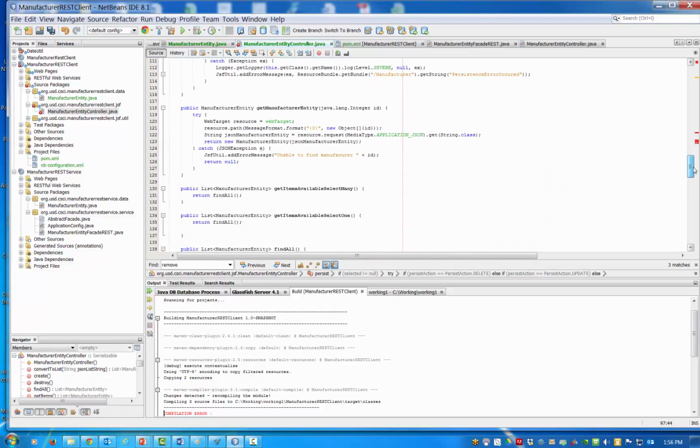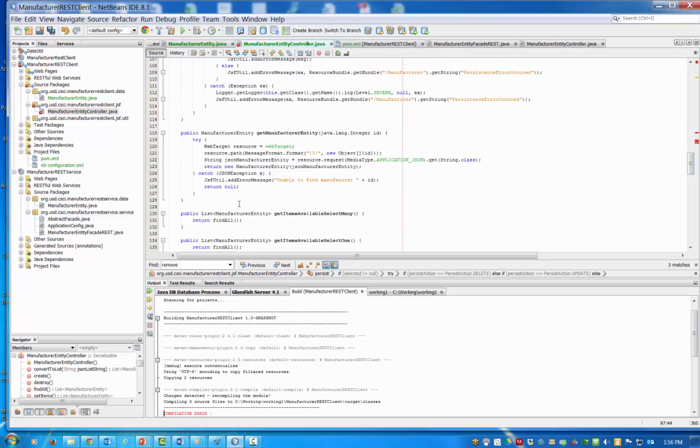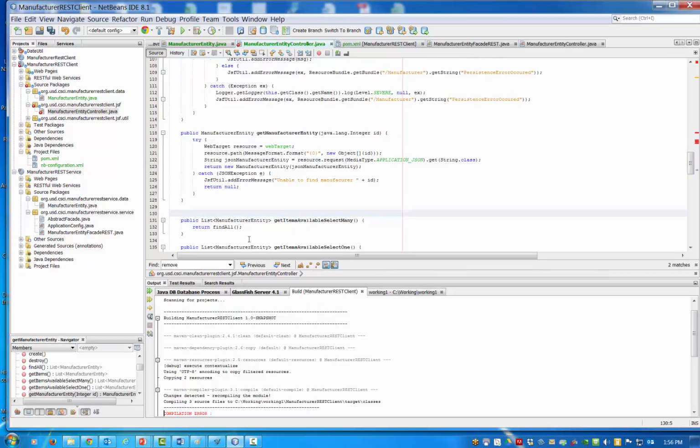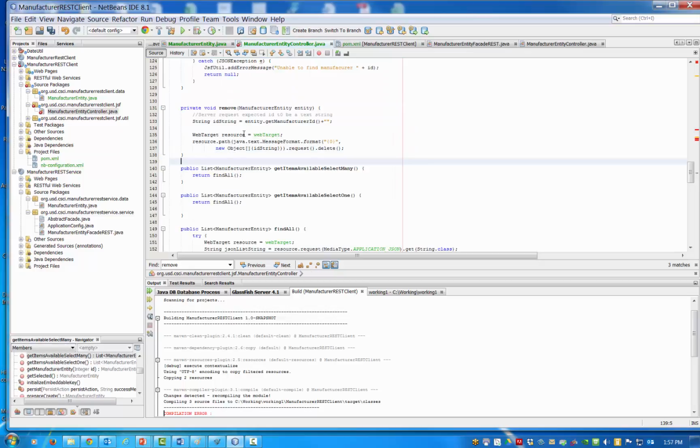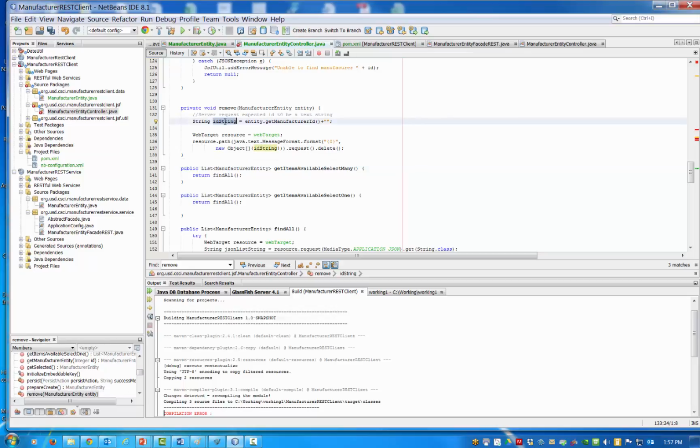So let's begin with the remove method. So our remove method takes the ID, and I'm converting the entity ID from an integer to a string, and I can do that by just simply adding empty quotes to it.